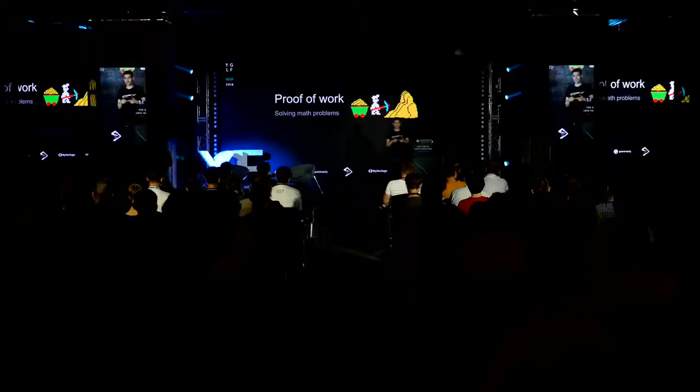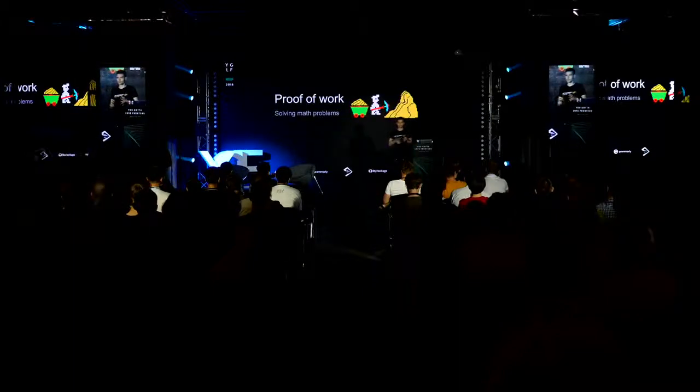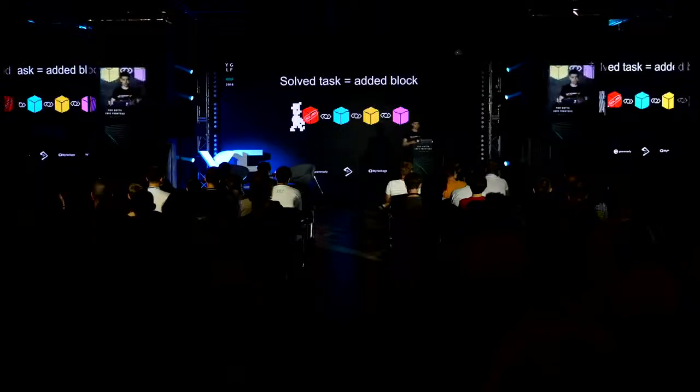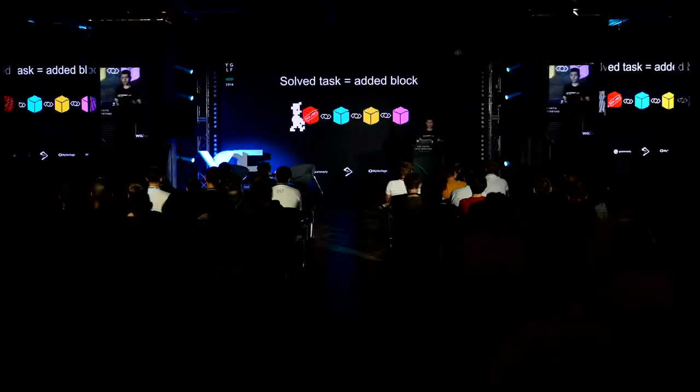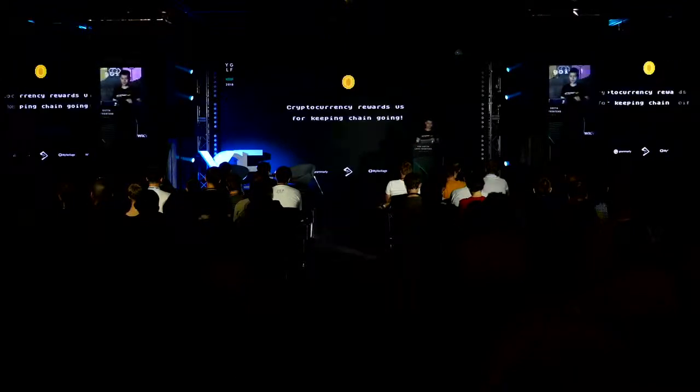So what was invented? A kind of algorithm called proof of work. Proof of work means that you should solve some kind of math problem, for example. You spend some effort, like computer resources, and then it grants you priority to add a block to the chain. When the math problem is solved, you can add a block with this solution.